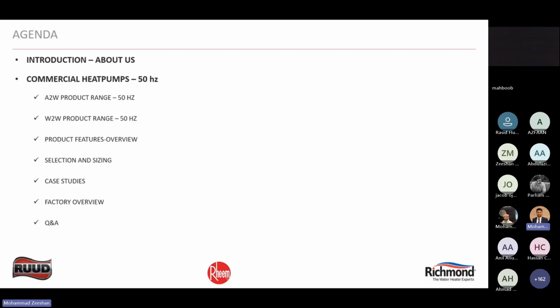In today's session, we will take you through our factories and the applications. What this training does for you: of course, it won't make you a specialist in designing the system. However, it will give you guidelines on how to design a hot water system. As you practice and design more and more, you gain experience. You make mistakes, you learn from them, and then you optimize your systems and make yourself a specialist. So let us begin the training today.